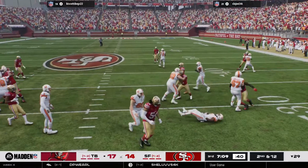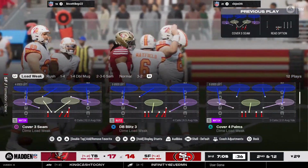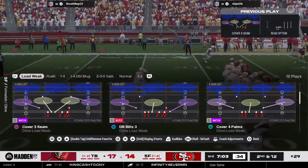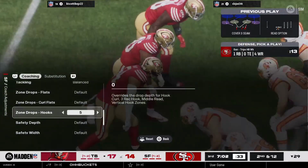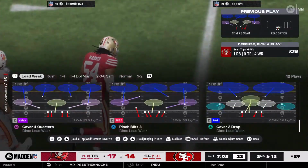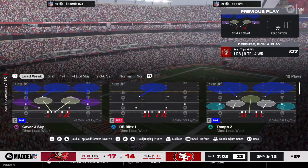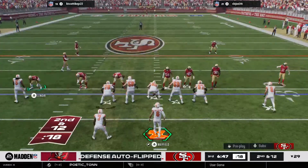They'll give it to Irving on the option. Defense following the ball perfectly on that zone read and closing on him for a loss. With each carry he gets, Brock, I'm starting to wonder, is this going to be the last touch that he gets in this game? Because it hasn't been a great performance for him. No, individually, collectively, and you can look up front, right? They've just not been winning the battle, not enough push, enough drive to get this running game going.